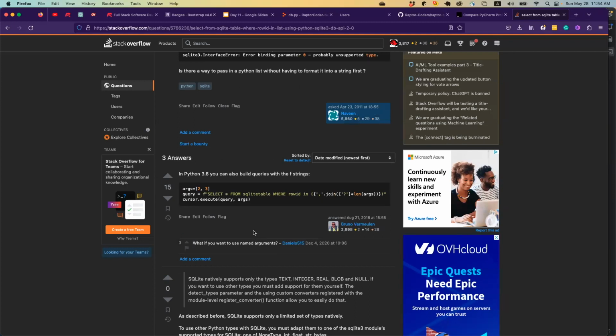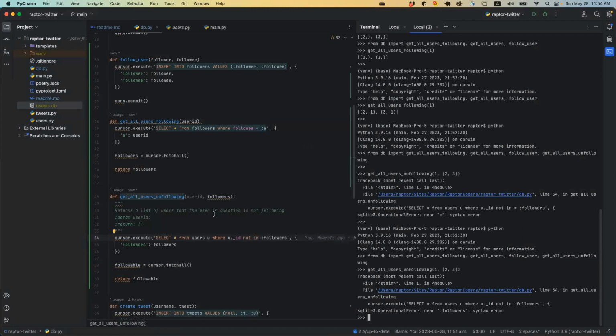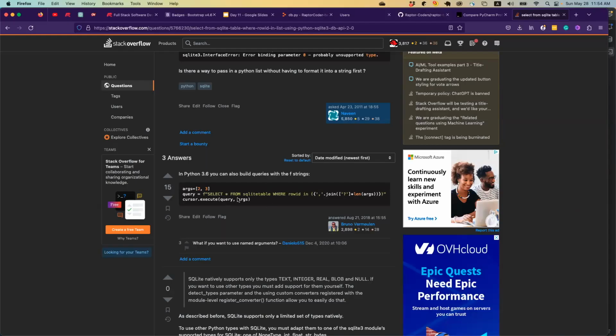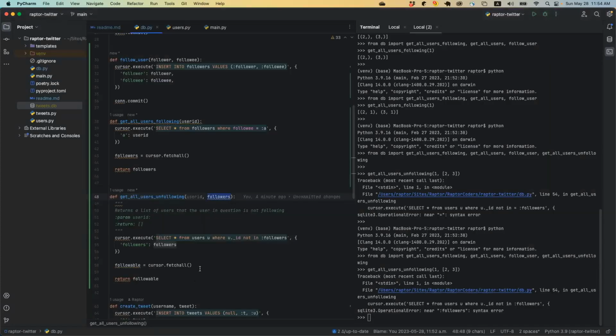It seems like Trader had a suggestion in the chat. Okay, not in values. Yes, not in values works. But then what you're suggesting, Trader, is this. So we can do this. So now the question is whether the parameter is a string or an array. It's an array, right? Because it's an array, what they are suggesting is to convert that into a string and then just return it. So what it's doing is followers, bracket, and bracket, and then I'm saying the followers is followers, which is a string.